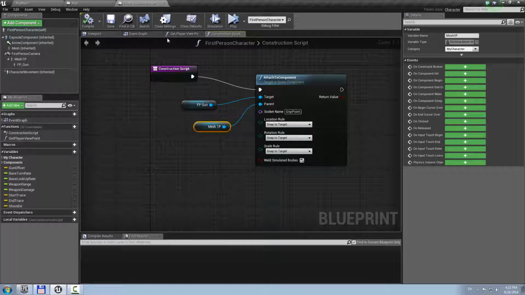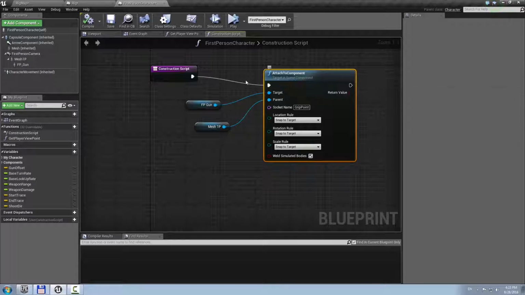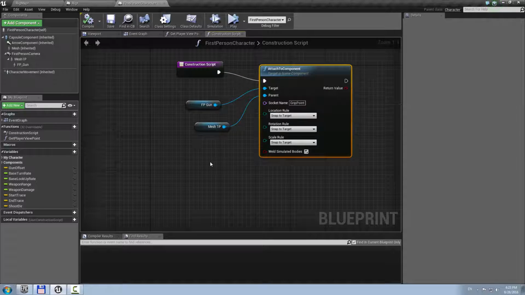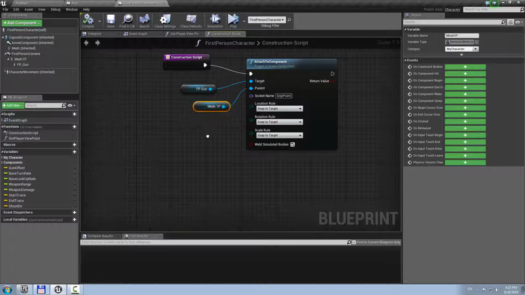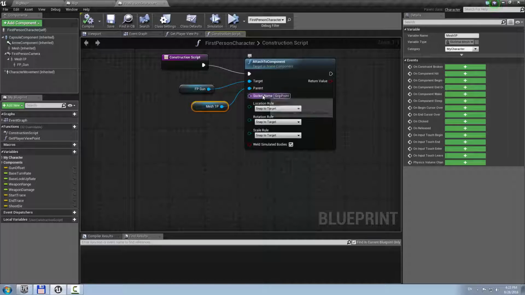So here in this first-person character blueprint, they use an attach to component in construction script, and they attach the gun to the mesh by using the grip point socket.